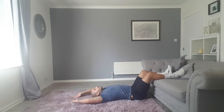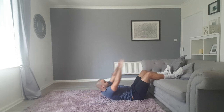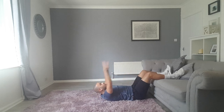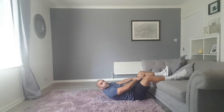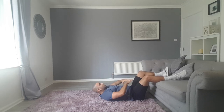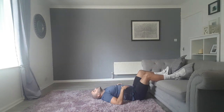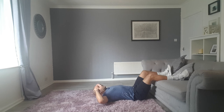Sit up, sit up. Really squeeze them abs in. Push the middle. It's going to reach up. 3, 2, 1. Let's go. That's it. Pulse it out. Nearly done, two more to go. 3, 2, 1. Let's go.